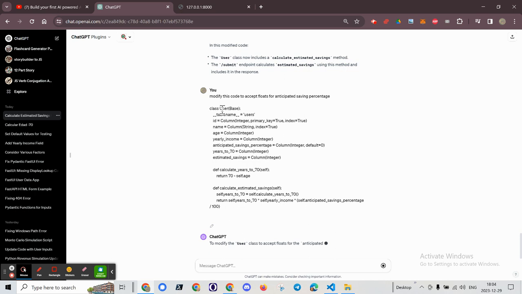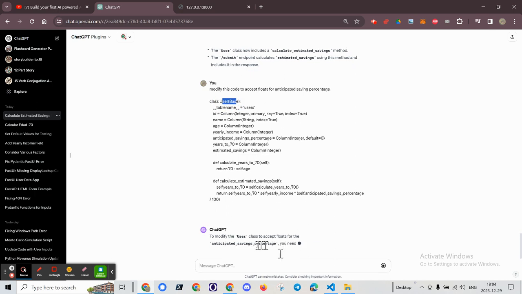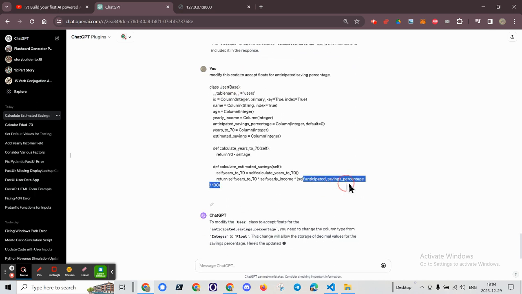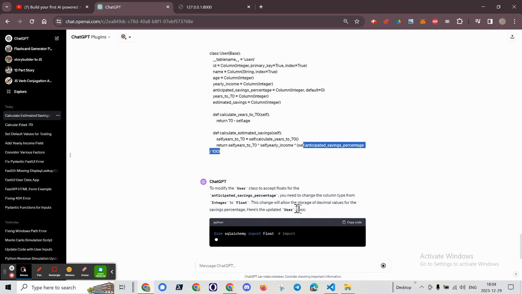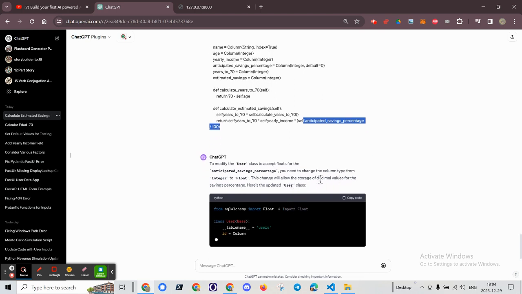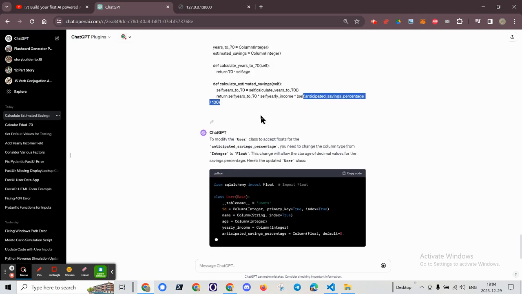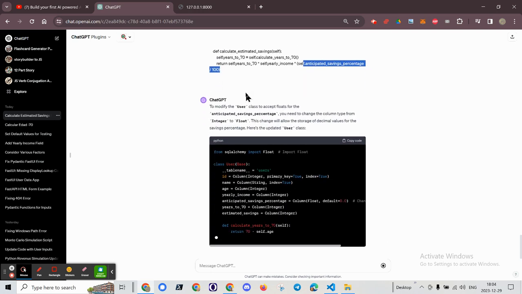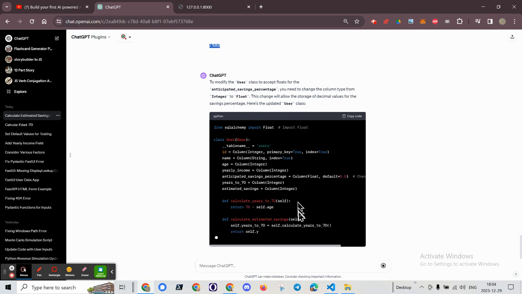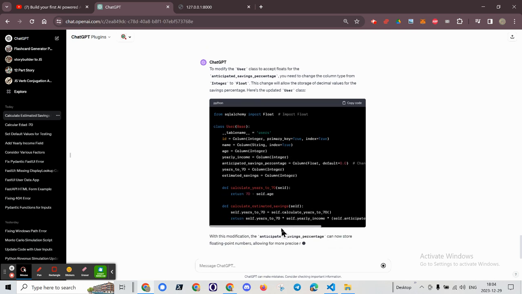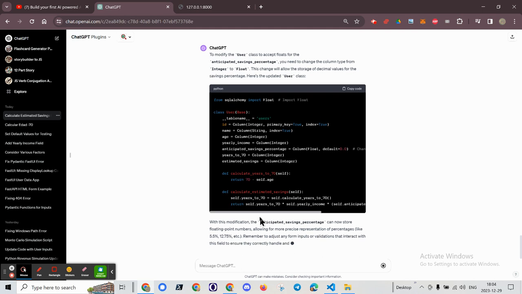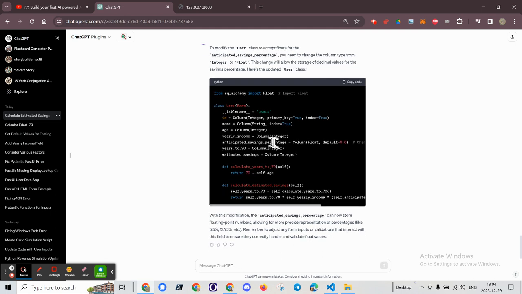User class, which is right here, to accept floats for anticipated savings percentage. This will change to decimal values. So let's see what gets changed. I don't see, oh, right here.